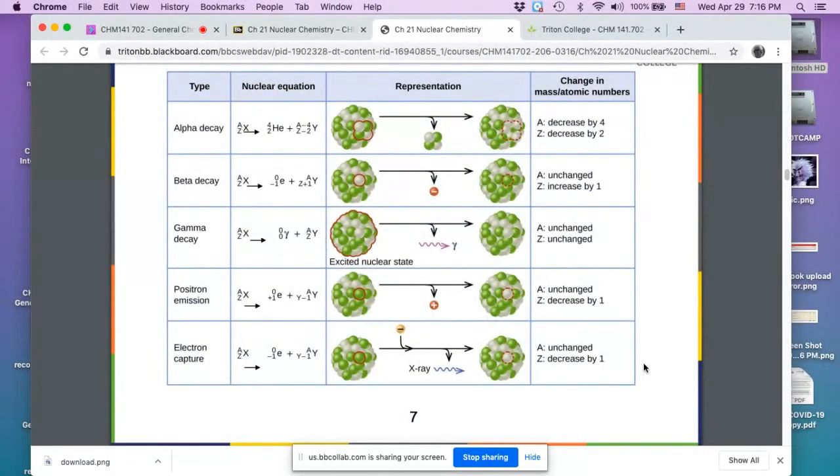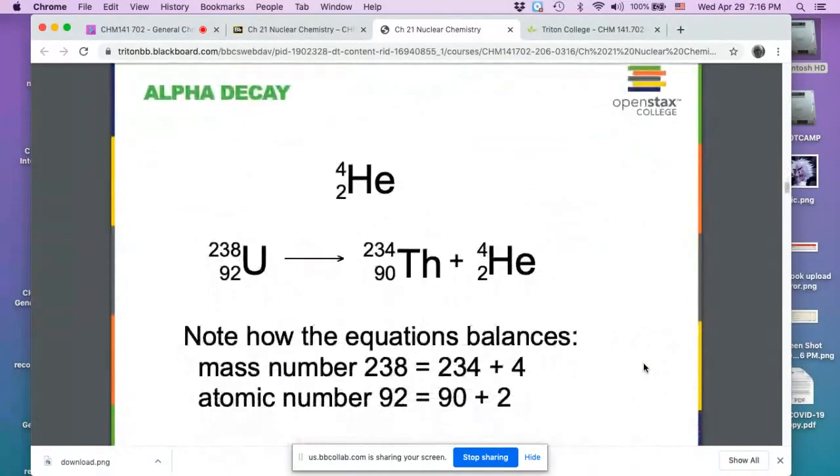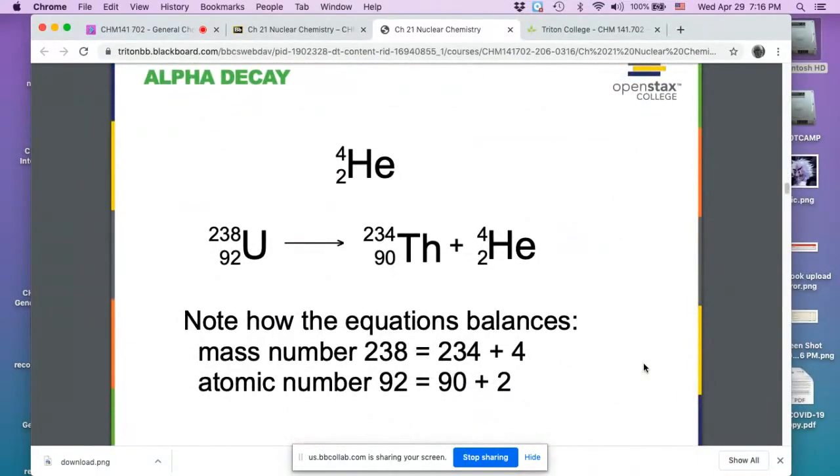Now we're going to look at this first decay process, alpha decay. This is what that slide was supposed to look like. Our alpha particle is shown here, helium 4/2. We're starting with uranium-238, and we're making thorium-234. The atomic number of uranium that you would get if you looked at the periodic table is 92. If you needed to know the identity of what has an atomic number of 92, you'd look on the periodic table and go through the atomic numbers. You would find uranium. Its mass number is 238.